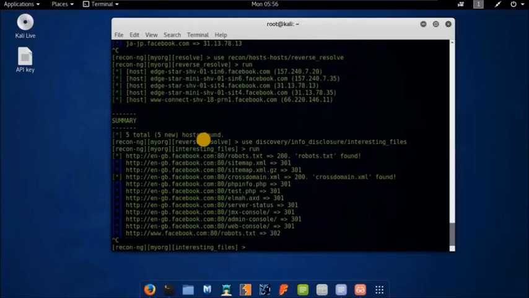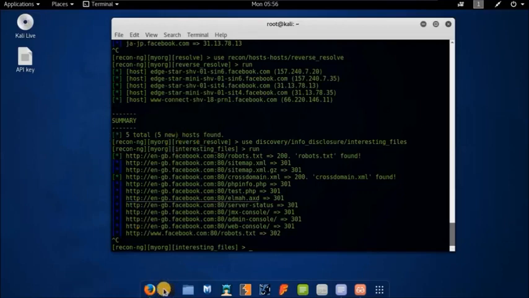If there are any interesting files associated with that, it will just fetch that information and collect and store it into the database of the recon tool that I am scanning with at this time. Okay, so now there is another module in this tool. Till now you have found many IP addresses and many domains you have scanned. So now it is time to get the geographic locations of those specific domain names and IP addresses.